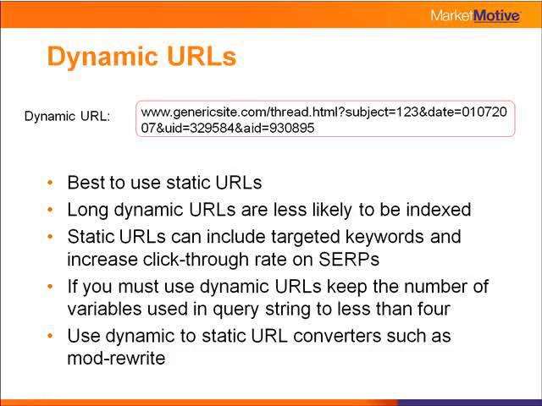So if you do have dynamic URLs, you should be converting them to static URLs with mod rewrite or ISAPI rewrite. These are programs that help on your web server to make these URLs look better to users as well as to the search engines. Now, if you have no idea what I'm talking about for mod rewrite or ISAPI rewrite, that's not a problem. This is something your developers and your network administrators are going to worry about.